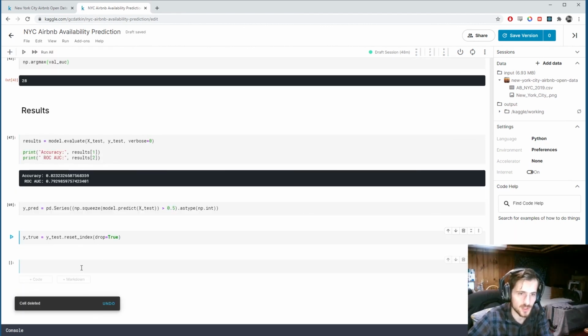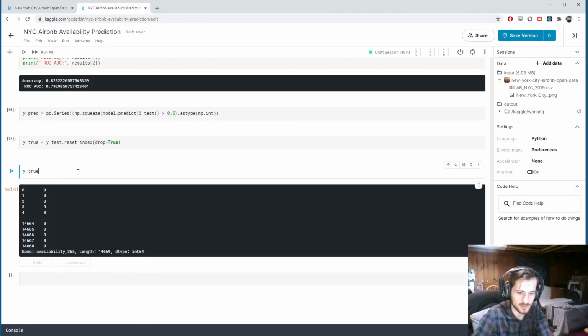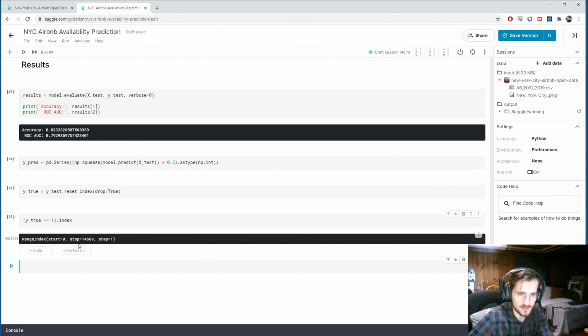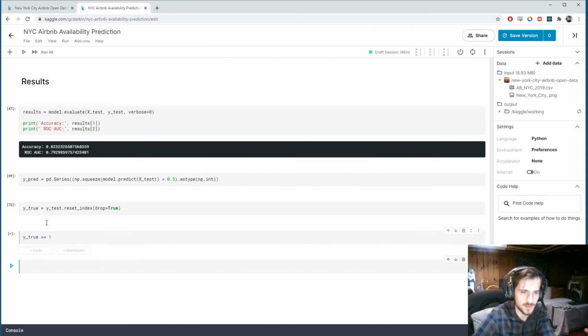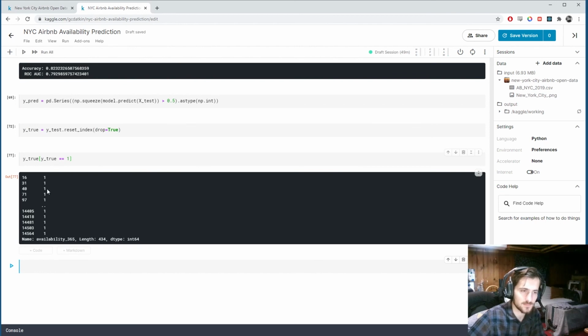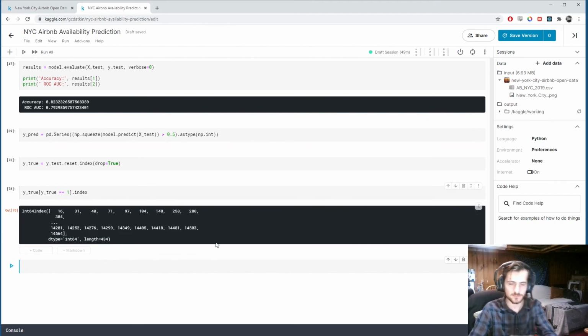Okay, so now we have yPrediction and ytrue, and because of this, we can now see how we did only in the positive class. So ytrue equals 1. This is going to be the indices. So if I get the index of that, dot index, that's not actually doing it. I have to evaluate it at ytrue. So I'm going to use this as the index in ytrue. This will give us all ones. So this is just the indices where it's equal to true. So dot index there. These are the indices in which we had positive examples.